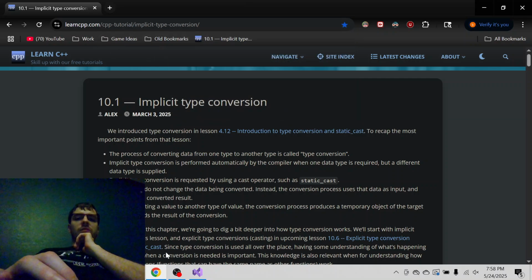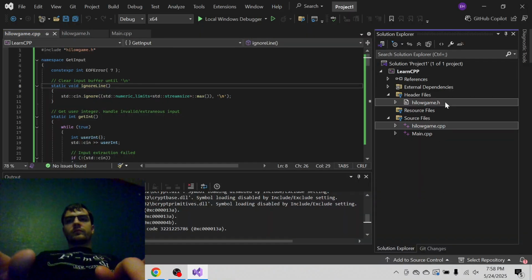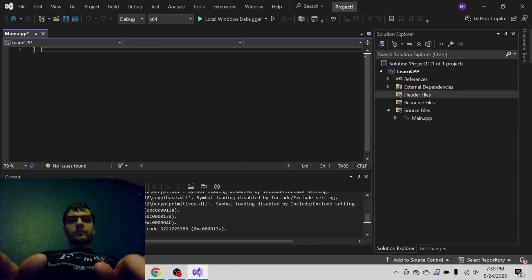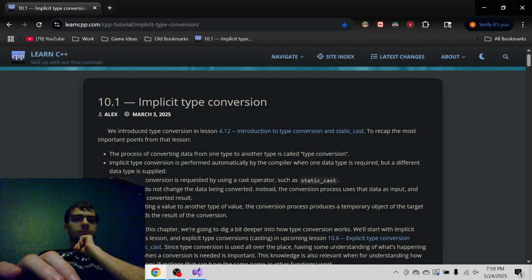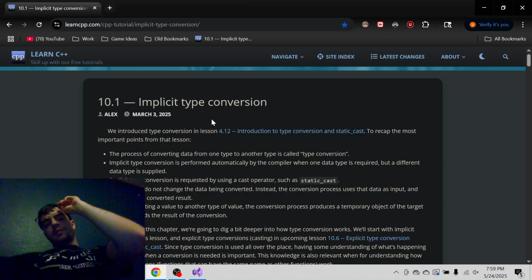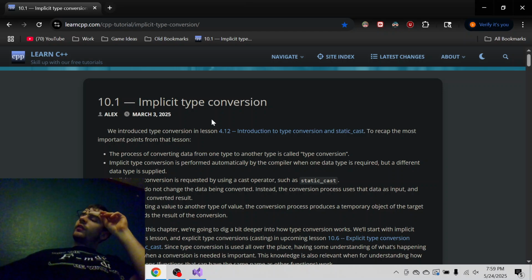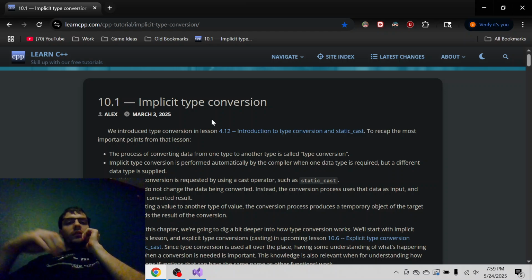Type conversion now. Yep, there's type. Oh, yeah, this is implicit. Why? Just to do things in maybe an easier way? I don't know. Instead of having to do a static cast? Or maybe it's just understanding how things implicitly get converted?